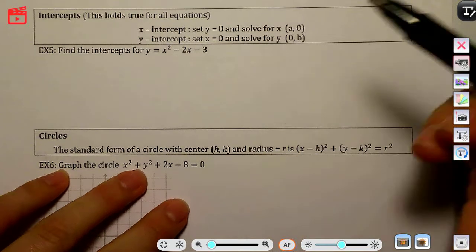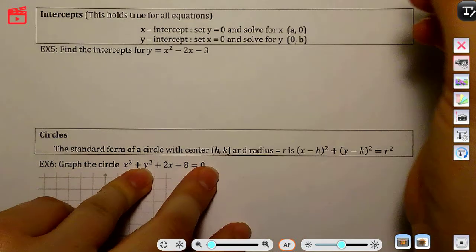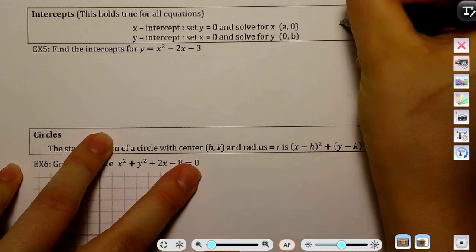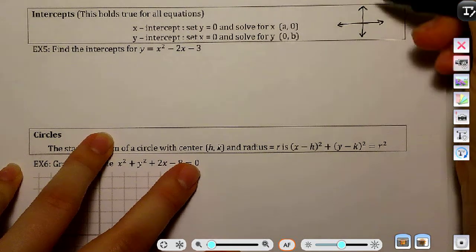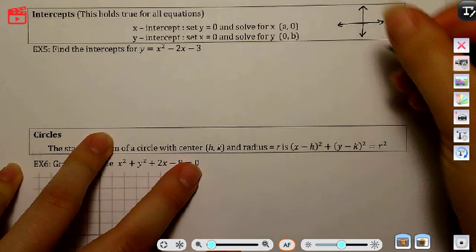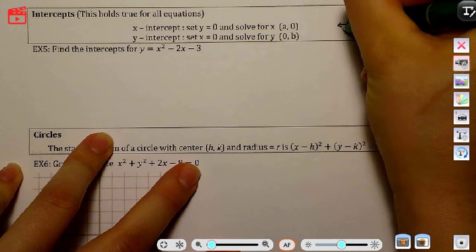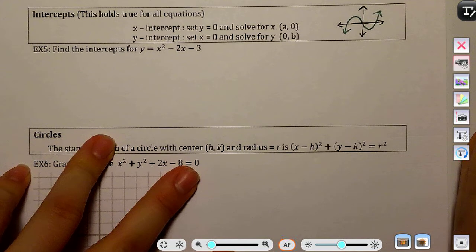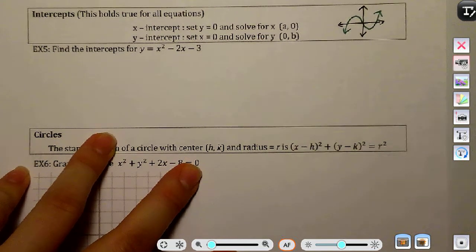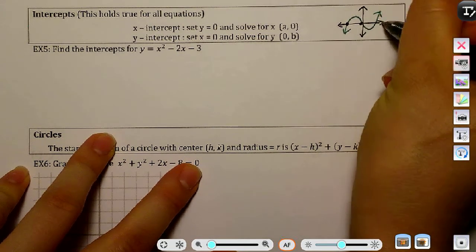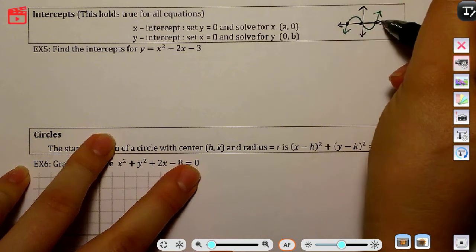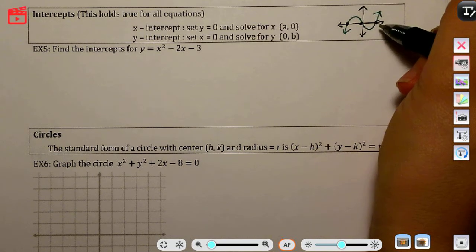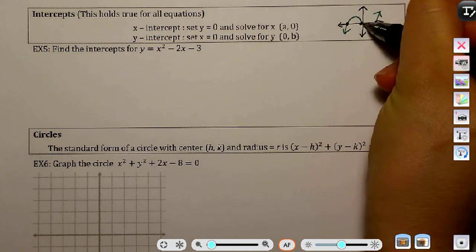So you might be asking, what's an x-intercept or a y-intercept? Okay, so should be something we've covered before, but if you need a refresher, it's time for the refresher. Okay, so if you have your coordinate plane and you have a graph, let's say your graph does this. Really weird. The x-intercepts are where your graph crosses the x-axis, which would be here, here, and here. So there would be 3 x-intercepts. Your y-intercepts would be where your graph crosses the y-axis, which would be once right there.